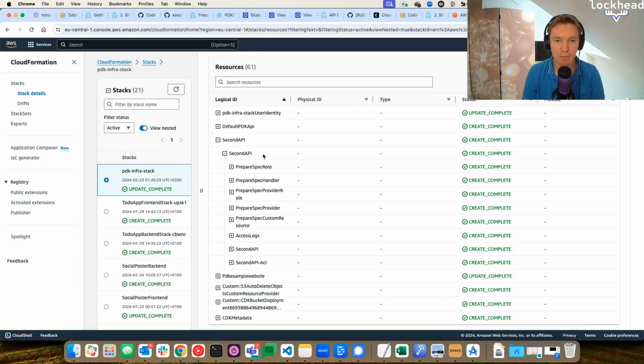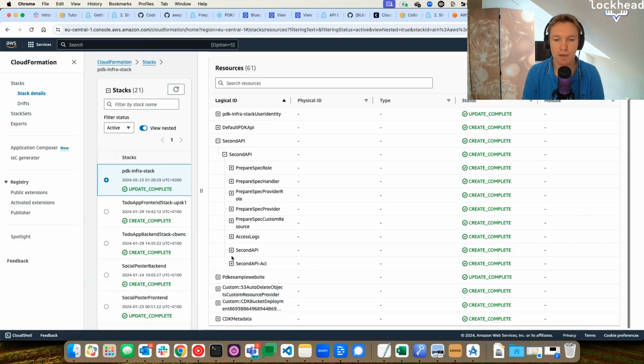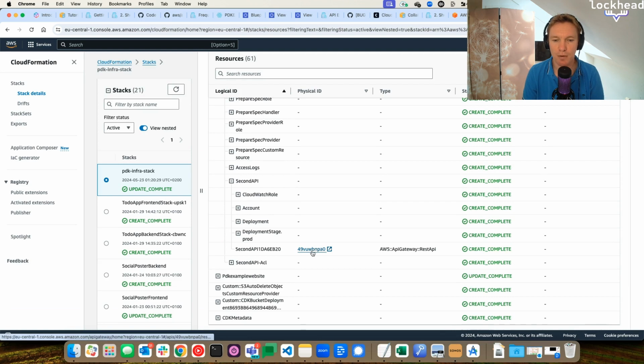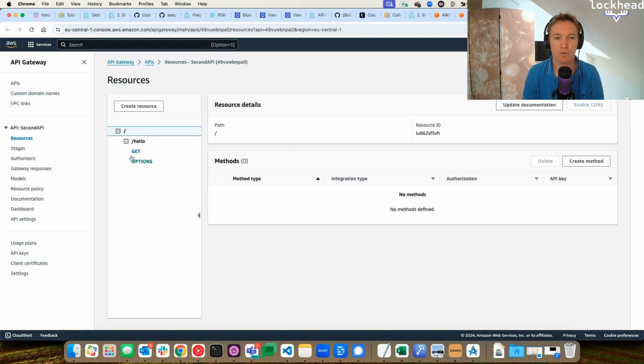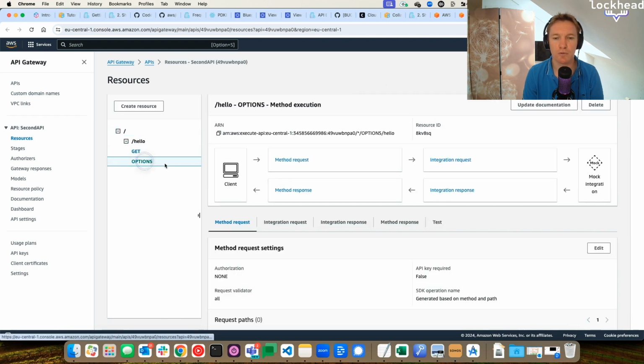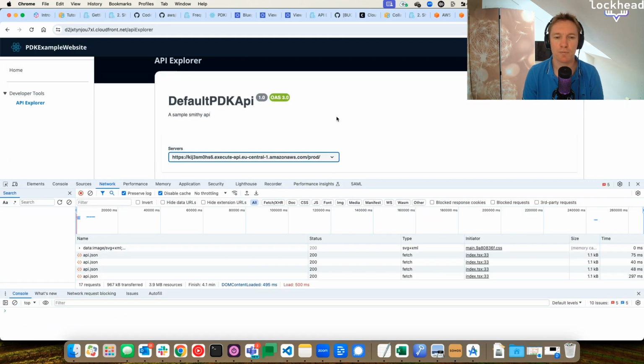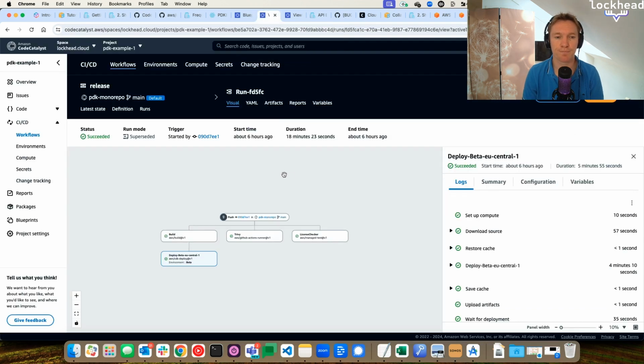The second API has been deployed, as we can see here in CloudFormation, but it obviously has a different REST API endpoint, which the website did not really consume. So now I would need to do some modifications to that construct to actually make use of this new API within the API definition. So that didn't work out as perfectly as I expected.